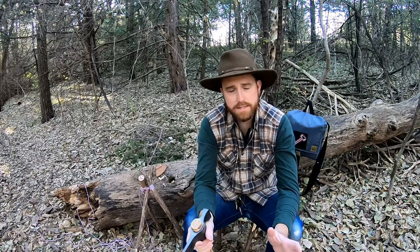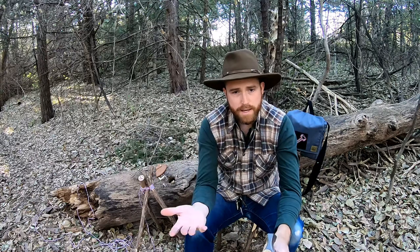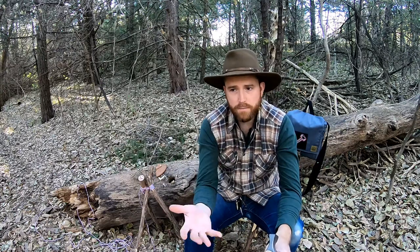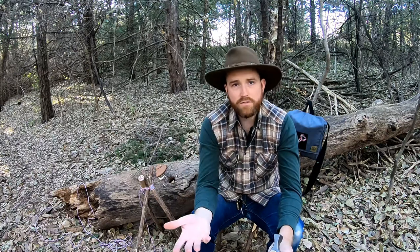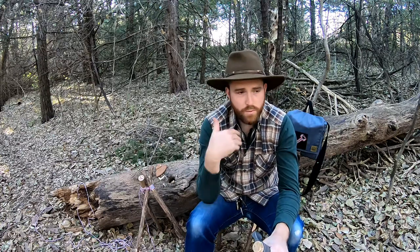The other thing I wanted to mention was just that when it comes to distance, know your pace distance. A pace is two steps, okay? And so you want to know what your pace looks like on a normal, everyday sort of walking jaunt. Don't try to exaggerate it or make it real short. Just what is your average step? That'll give you an idea of distance.